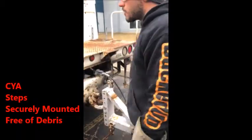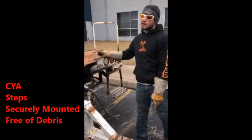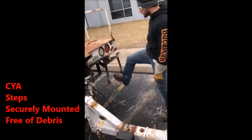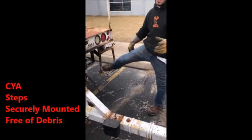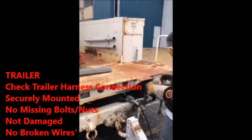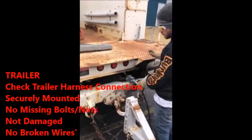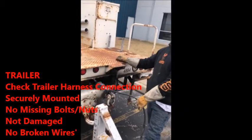Then when you get back here, make sure, if you're not sure, just cover it anyway. So, steps are securely mounted. You don't have to cover these. These you do not have to cover. You can ask them, like, do you need me to cover their steps? One thing you're gonna want to do is if you get the whole truck, check your connection that goes into your cables. This is your brake. Make sure you tell them, we do not have air brakes.